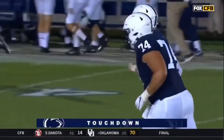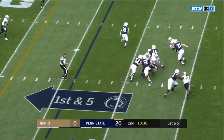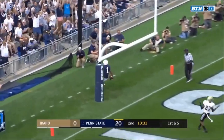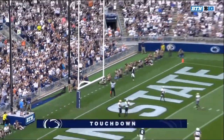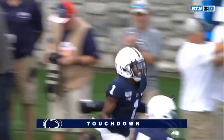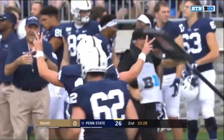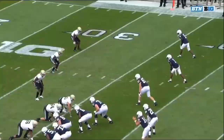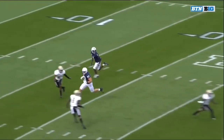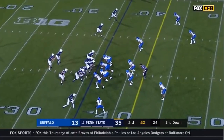Oh, how do you do? It's been that Penn State defense that has really been the story of the game. Clifford hit as he throws for the end zone. Oh, boy. Wide open. KJ Hamler. Touchdown, Penn State. Yard pass. He just had to loft it up there. Yeah, what I love about Sean Clifford here, he keeps his eyes downfield. He scrambles and steps up in the pocket. KJ Hamler. Better make sure you tackle that guy before he gets ahead of steam.